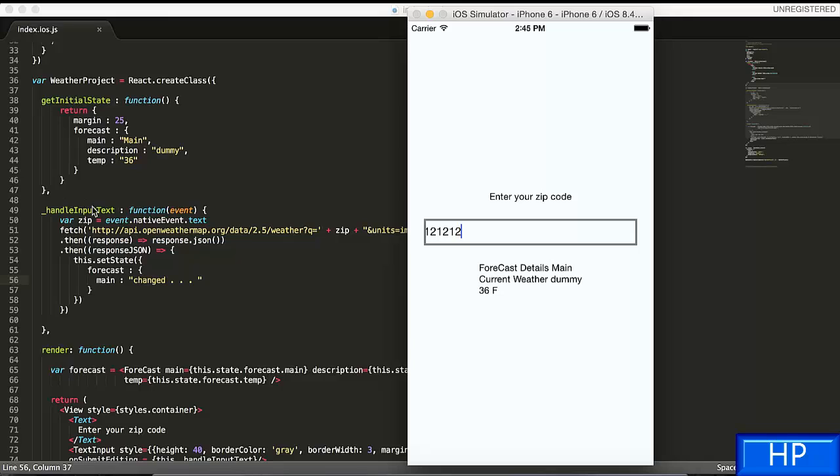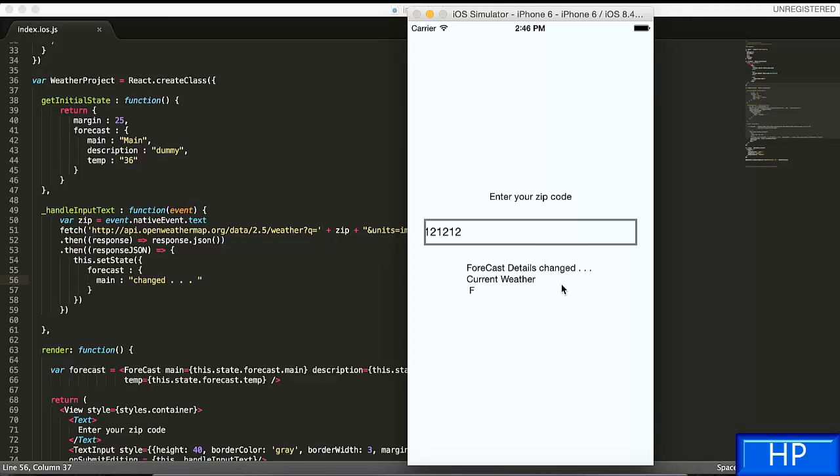We are already hitting the network APIs from OpenWeather and getting the current weather, getting the response as JSON, and again calling yet another promise block, which I'll explain in a moment, in which I'm changing the state of my weather project into something else. So I'm going to press enter. We'll see what is going to happen.